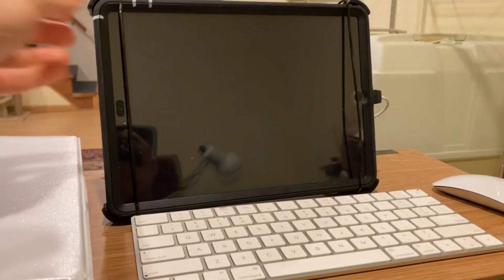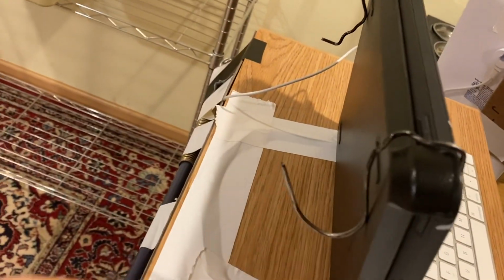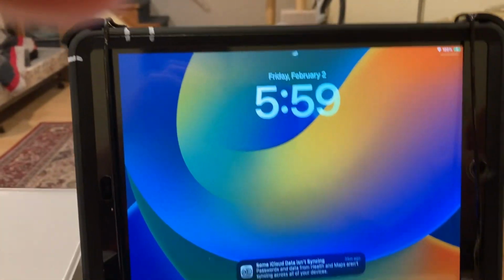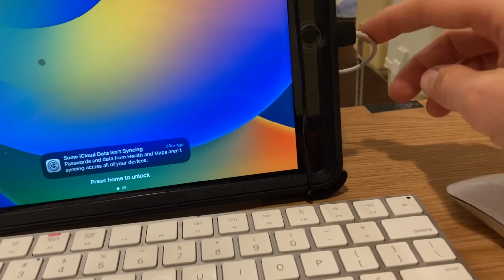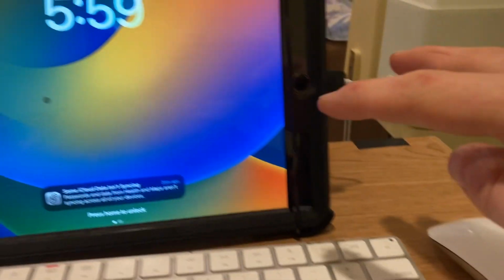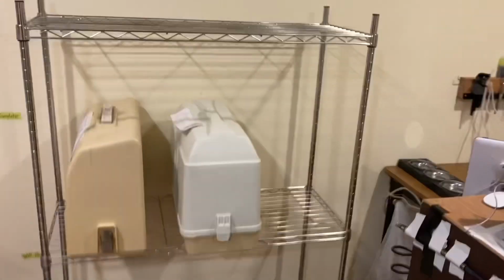Not sure if I mentioned my iPad, but I got all the information I need right here. I made this little clothes hanger stand here. It took me about 5 minutes. And I got all my information on here. I got a charging cable here that charges the keyboard, mouse, and iPad. Everything I need is right here, right in front of me.